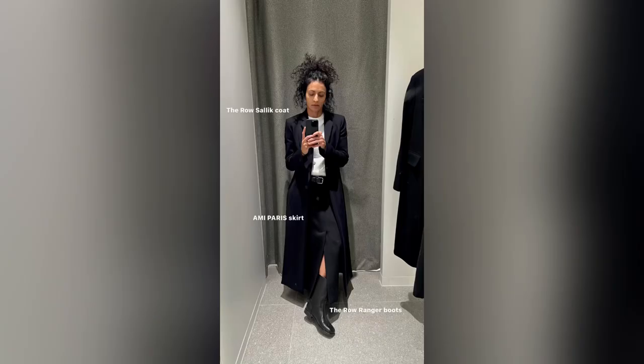When I went shopping this particular day, I was on the hunt for three pieces by The Row that I love: the Diana coat, the Malika coat, and the Schoolgirl jacket. I scored on all three, and then found a fourth piece that reminded me of a Row dress — I'll save that for the end because it was a surprise. I wore a basic tee, my Row belt, my AMI pair of skirts, my Ranger boots, and my Salic scuba coat — light, fitted but not too fitted, and it moves beautifully.